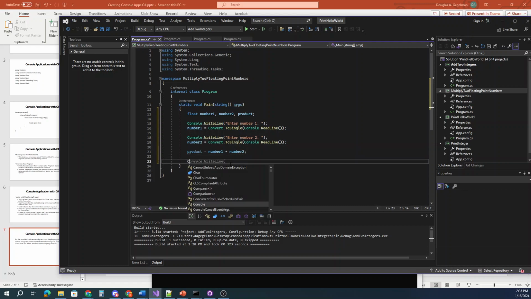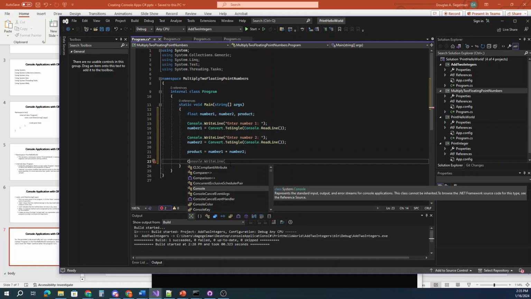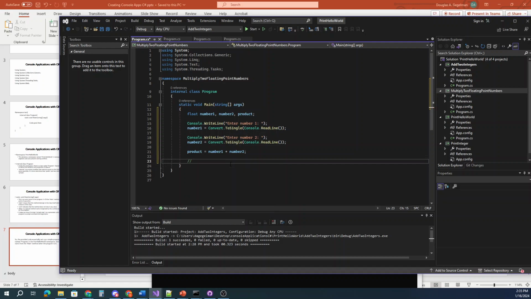And now we're going to write this out. There's a couple ways of writing this. We can do it old school. I'll show you old school real quick, and then I will use string interpolation. Actually, I'll start with string interpolation, and then I'll go old school and show you the composite formatting style. So we'll do, let me make a note here of what we're doing.